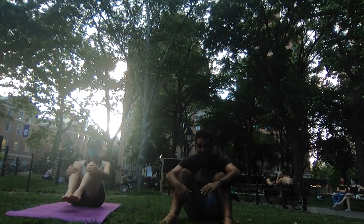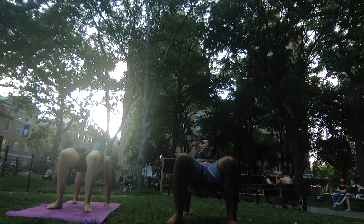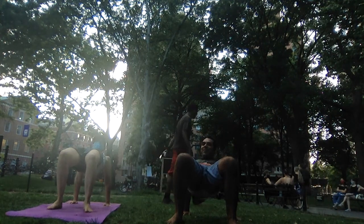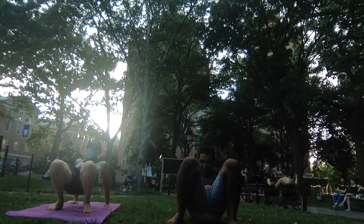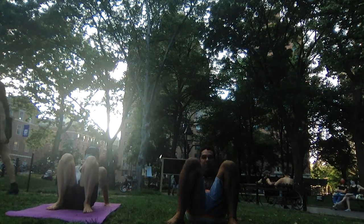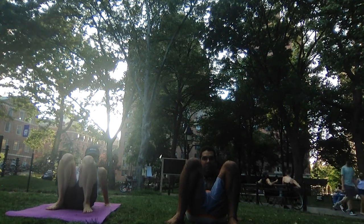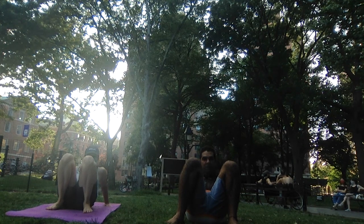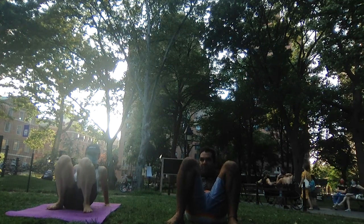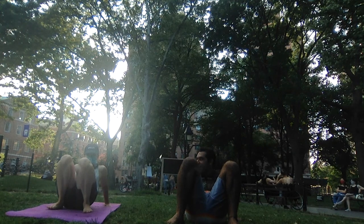Set the feet down, set the hands down, lift your head up — reverse tabletop. Keep the hands through the head, move the hips forward, set the hips all the way down. Inhale, lift your chest up; exhale, bend your arms. Squeeze the shoulder blades together, move the elbows closer together. Tuck your chin to the chest, close your eyes. Slowly release, reach your arms forward, come onto your back.